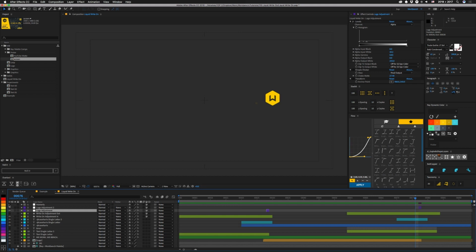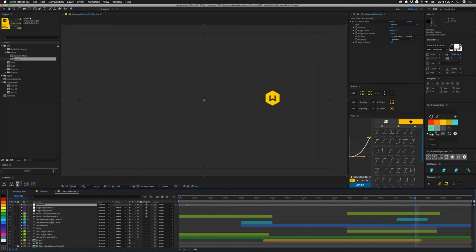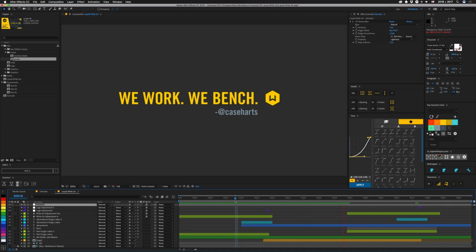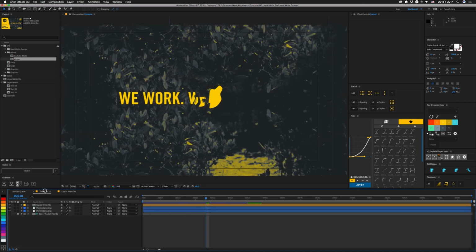There's also this like painterly thing I did, which basically uses a CC vector blur to add to it. So it kind of blurs it all together. CC vector blur is really weird sometimes, but it kind of works for a look like this. So if we play that, you can see it gets like a lot more like finger painty or something, but it's also an interesting look. It's just another way you can modify it. So mess around with that and see what you can come up with.